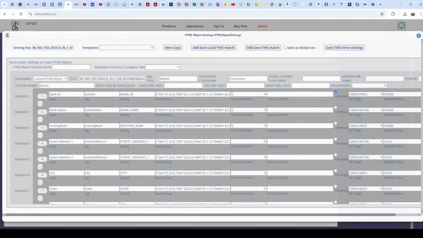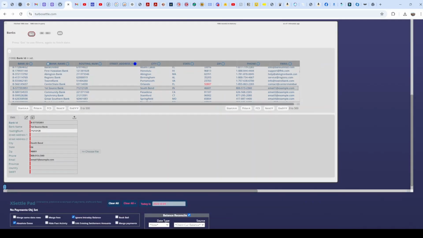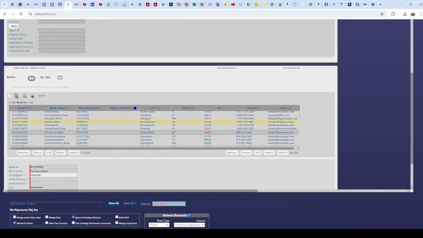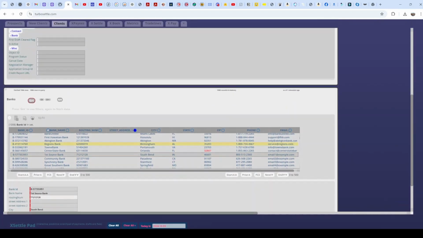And it's just as simple as clicking on the object. You could see all of the fields here in the object. We just deleted a field called routing number. Just click of a button, it's gone. It's still there because we didn't save it. You don't want to save changes to this. These are actual objects, and up to 1 million records in each object. And it's very fluid, very fast.